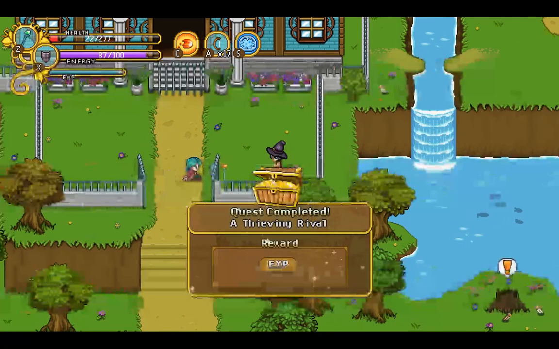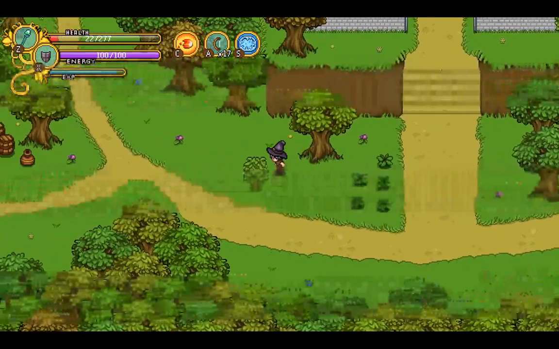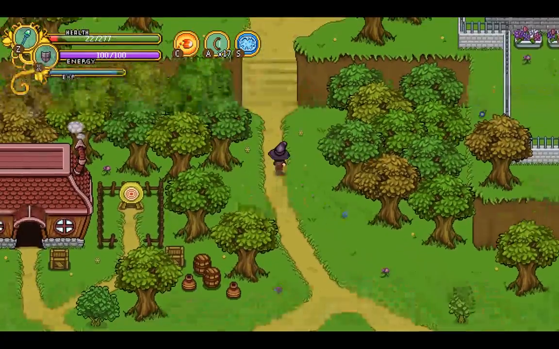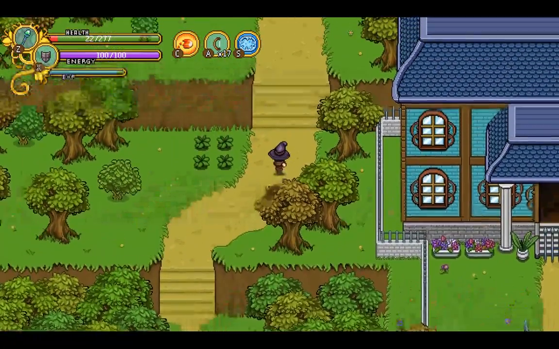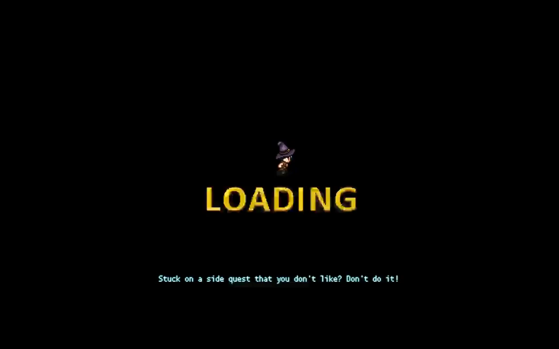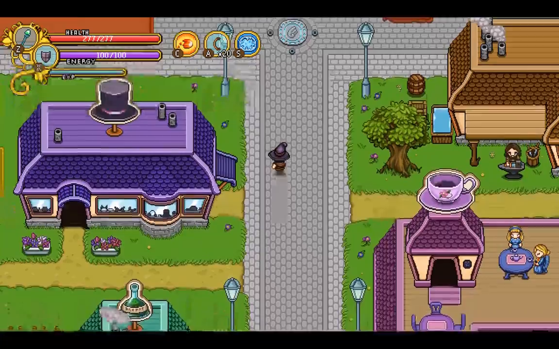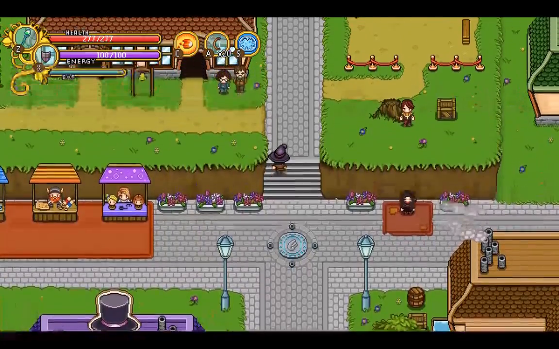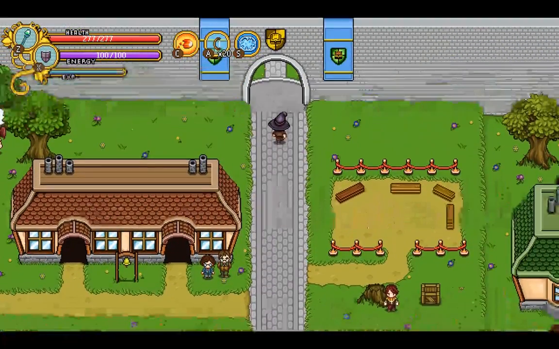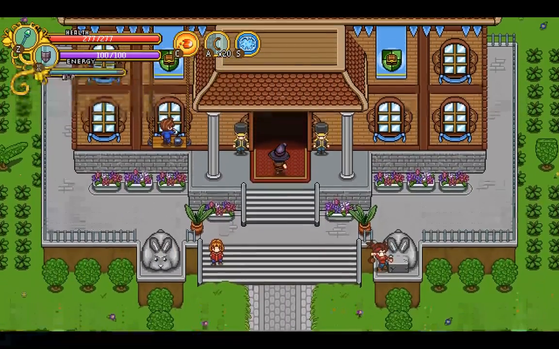Yeah, that sounds like as good an idea as any. We've got enough XP to level up. Of course, the trip back to Evergrind will heal us back to full health. Of course, if only there were health potions that we could purchase to help us in the more extended boss fights. Fortunately, due to the way the game is balanced, health potions are out of the question.